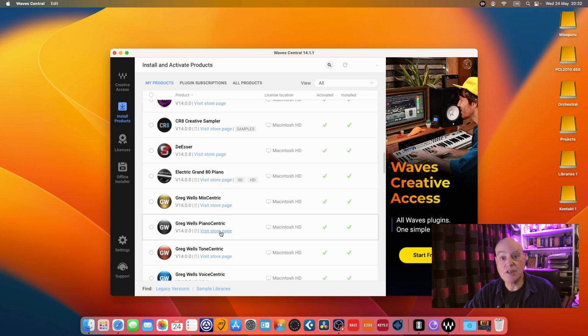I had to eventually download the sample libraries individually from the Waves website and then marry them up in this by saying, well, basically that's where the library is stored, go look for it, and it did. So it's not been as easy as it should have been with Waves.